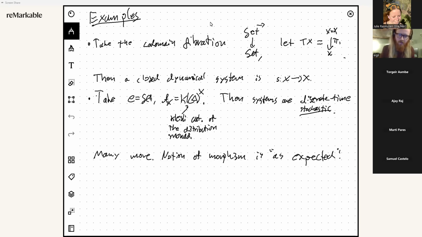You could also take, instead of probability distributions, subsets. Then you get non-deterministic functions where there's a range of possible things that can happen, but there's no quantitative statement about which of them are more likely to happen. Those are pretty important in computer science, actually. Non-deterministic systems like that. Okay, so there's many examples like this, and you get these notions of morphisms between systems, and everything works as you expect. I mean, maybe we've not gone through this clearly, so it's not completely obvious what you expect, but well, okay.